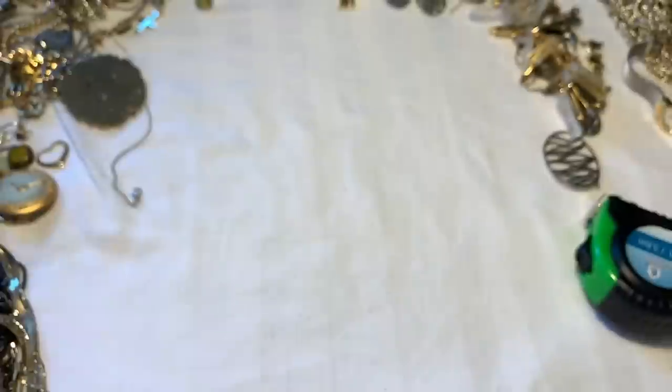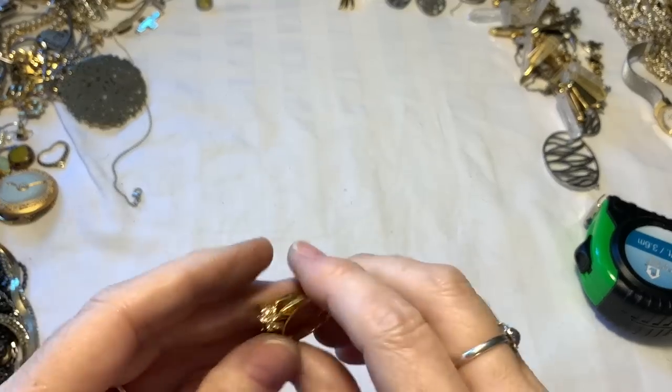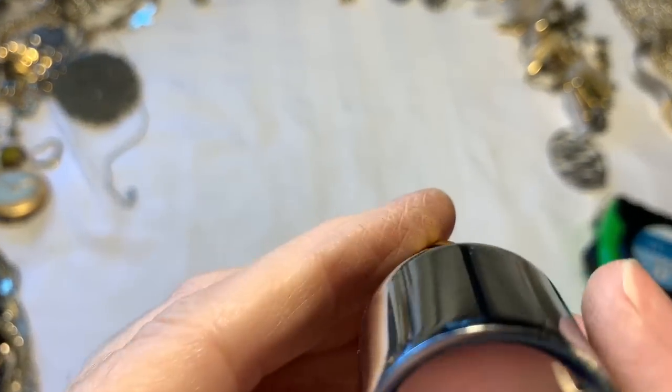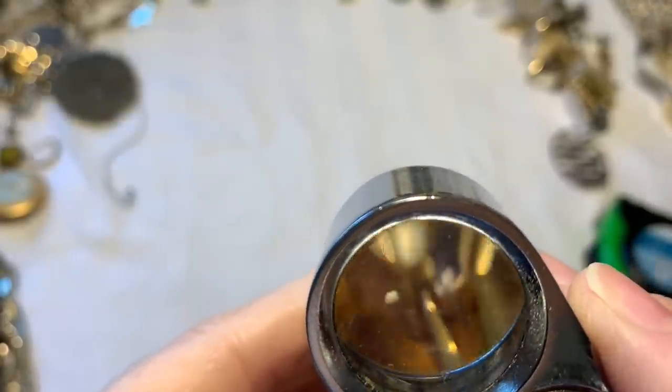I'm going to take a close look. It's lightweight. I'm not seeing any marks on it. I'm sure it's a costume cocktail ring. Well, there's a little mark on it. Oh, a size 8, so it's an 8. Oh, bummer. There's a stone missing here. Ugh.